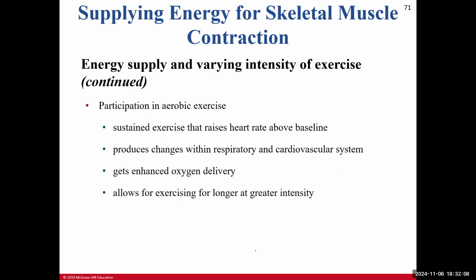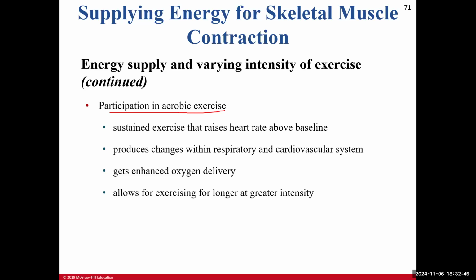All right, let's talk about aerobic exercise. I want to run for a mile. That type of sustained exercise is going to do a couple things. It's going to increase my heart rate, it's going to increase my respiration rate, and most likely my depth of respiration, how deep I take a breath in and exhale. All of these things that I just said to you are results of supply and demand.